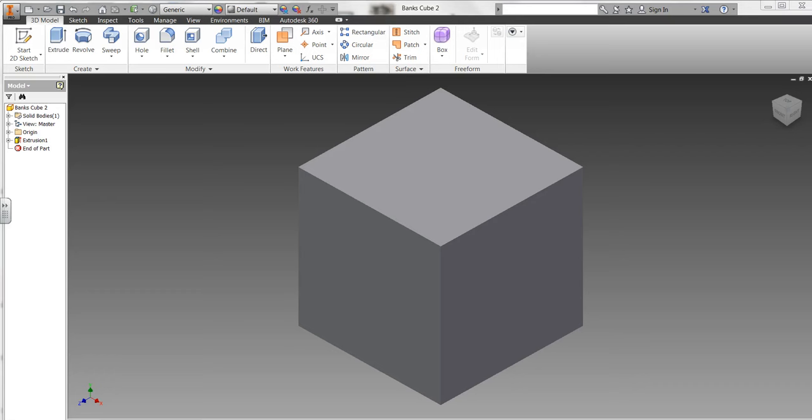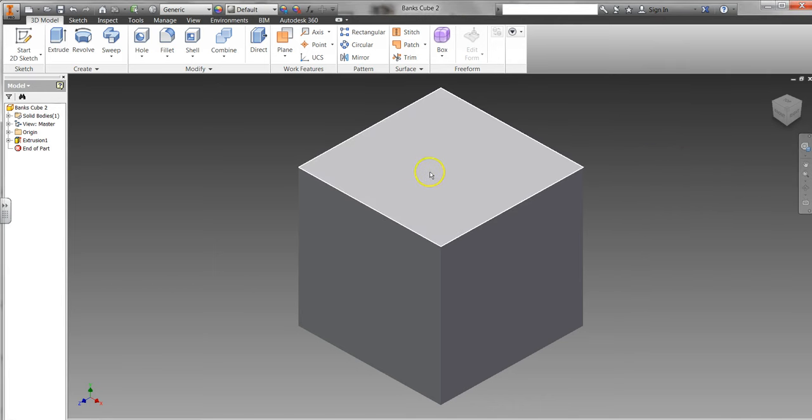Okay, now we're going to take our basic cube that we created in the last lesson, and we're going to go ahead and add a feature to that, which is going to be a cylinder. We're going to add a cylinder onto the top of the cube right around this area on this plane. We're going to make our cylinder 1 inch in diameter by 1 inch high. And in order to do that, we're going to have to create a sketch on this surface.